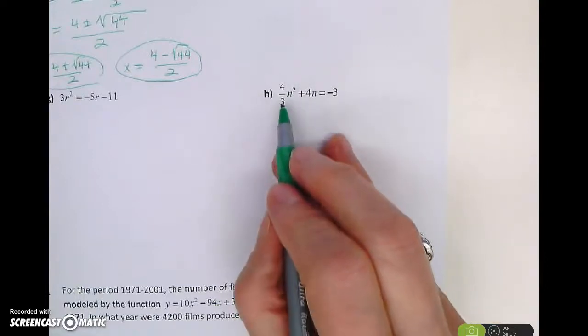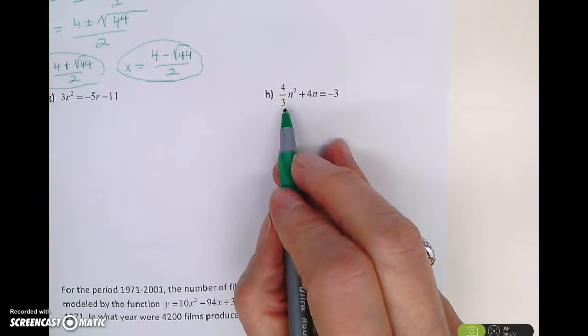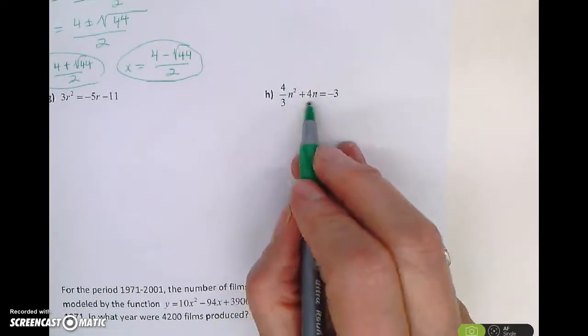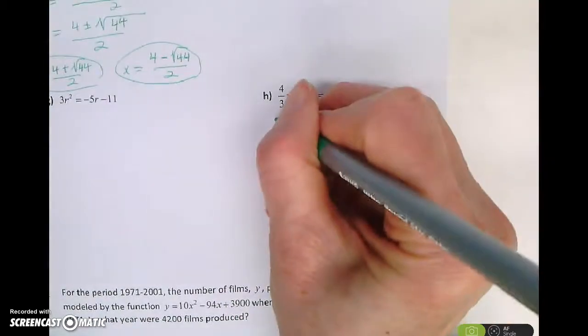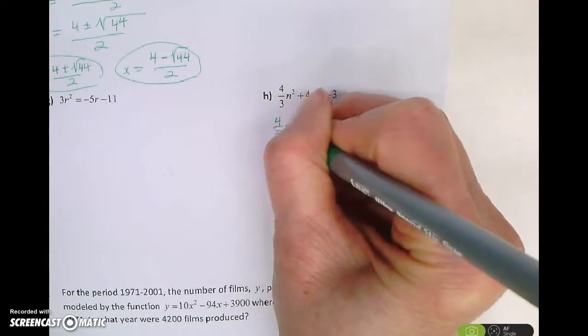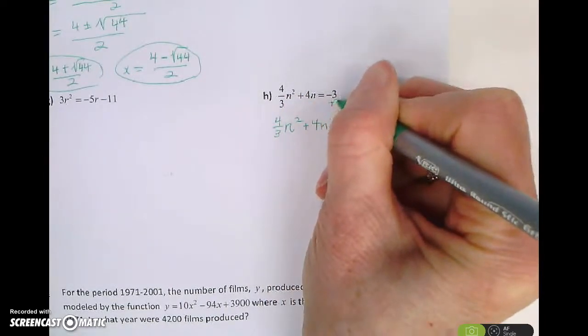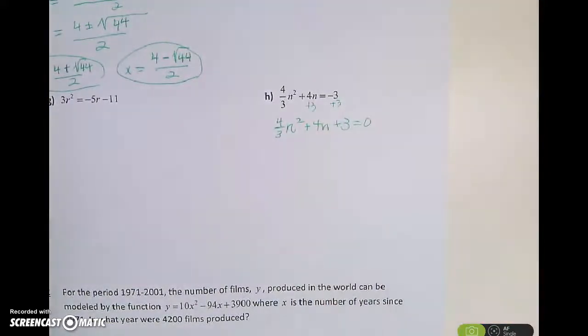For h, you see we got a fraction, and truthfully, the quadratic formula will work with fractions as well, being an a b, and oops, our c needs to be moved over, doesn't it? But what we want to do instead, so I'm going to go ahead and move this over first. So we're going to add that 3 to both sides. So I get plus 3 is equal to 0.